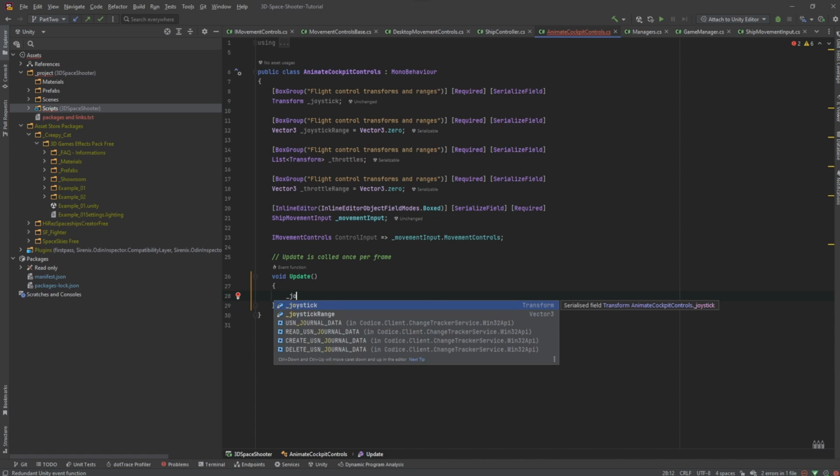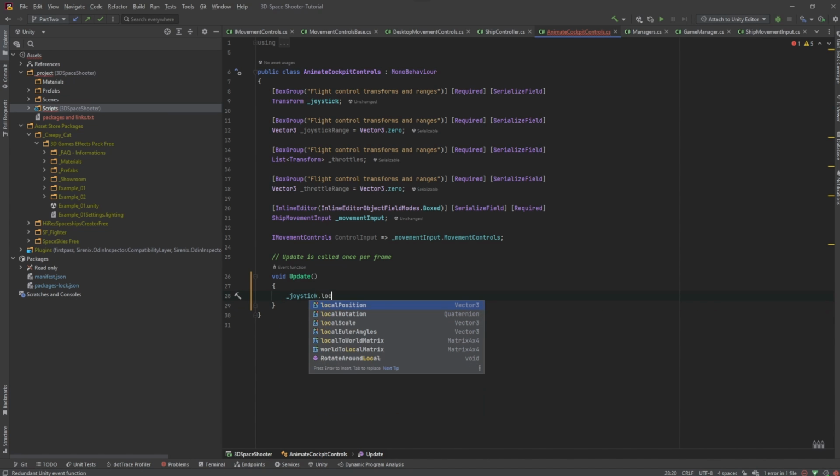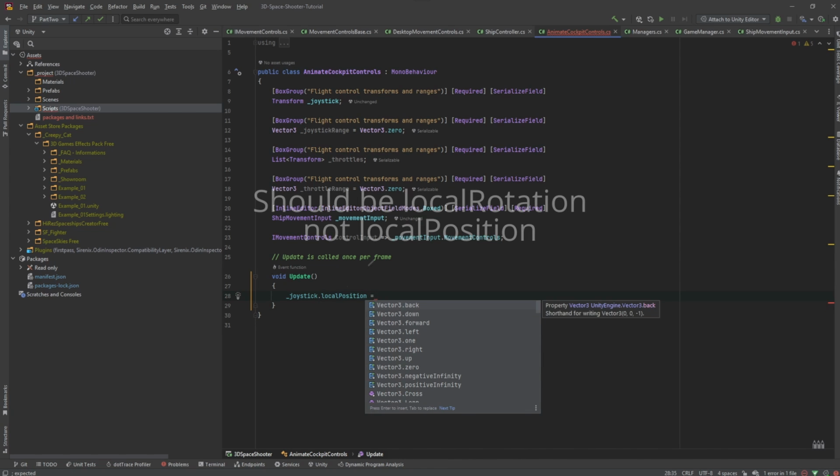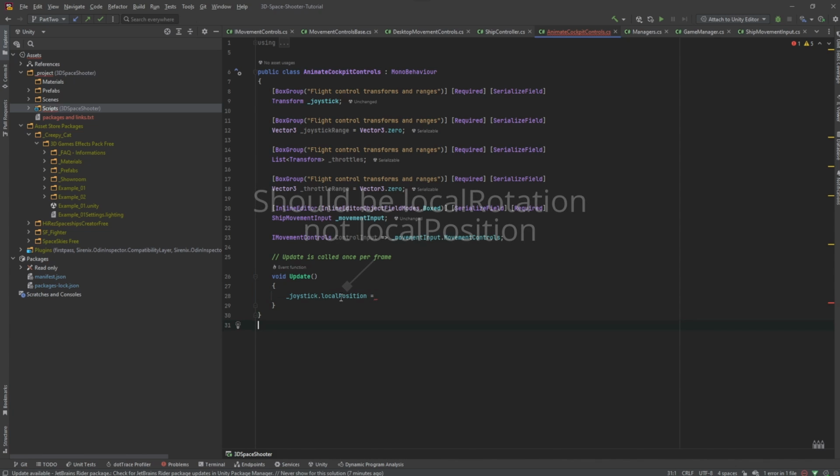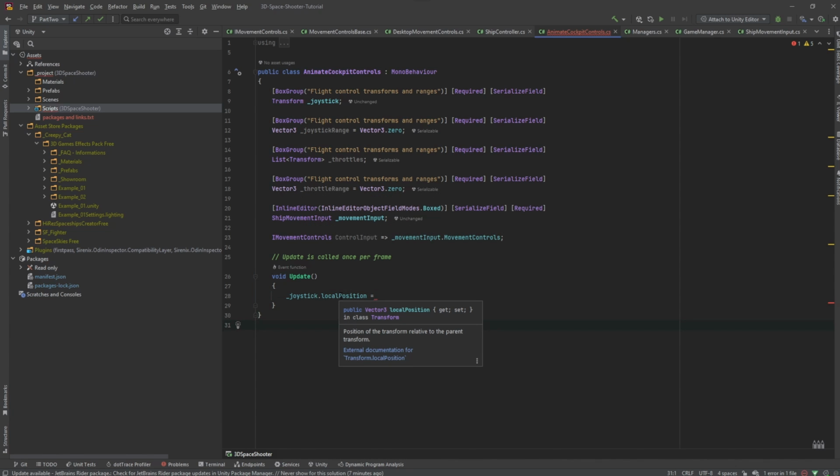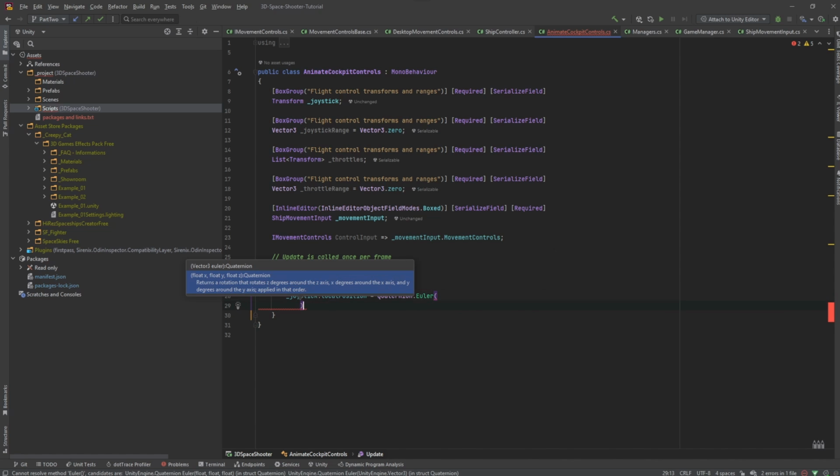So our joystick local rotation, we're going to convert from Euler angles to a quaternion, because if you remember, Unity's transform uses a vector 3 for the rotation. So we're going to use the helper function Quaternion.Euler, and we're going to pass in our x, y, and z coordinates for our Euler angles.